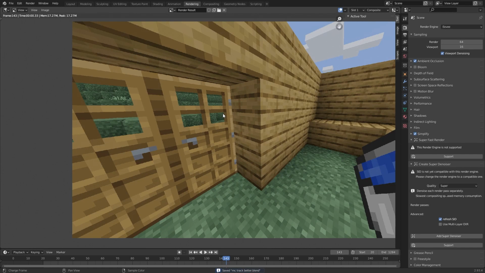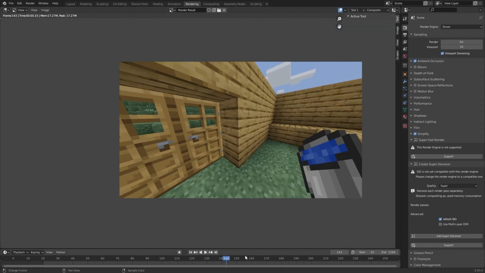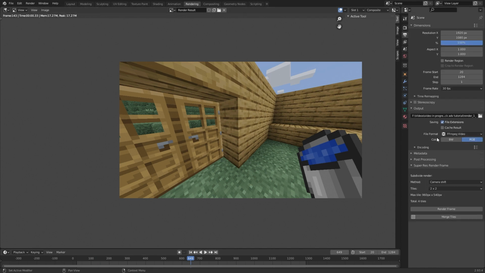Then press F12 like that. Now it's rendered out. And what you can do is, if you press Control F12, it will render out the full video.